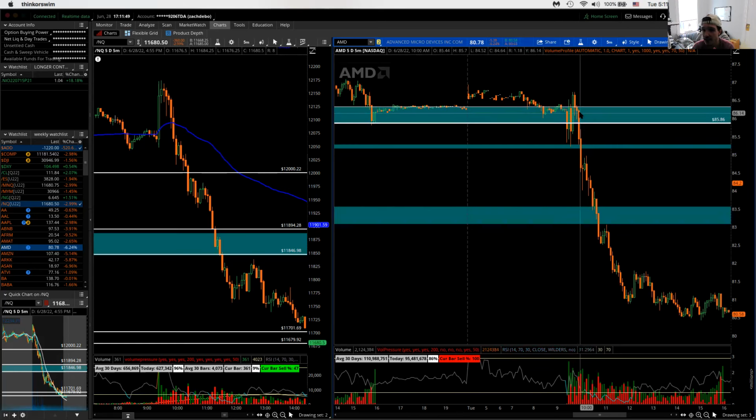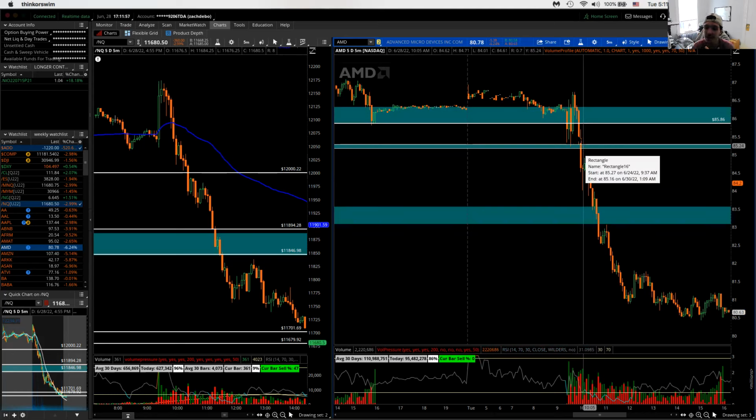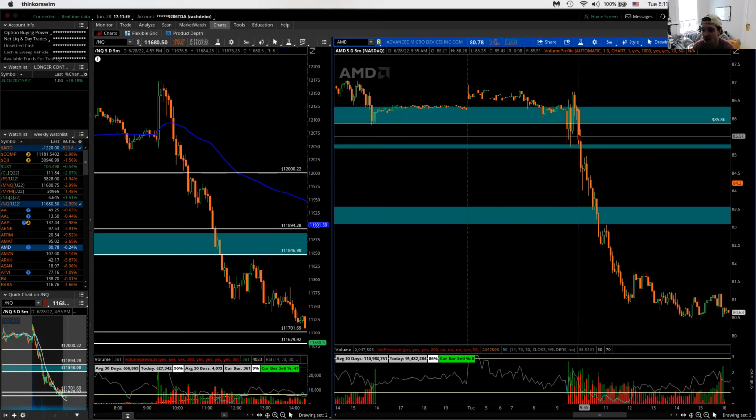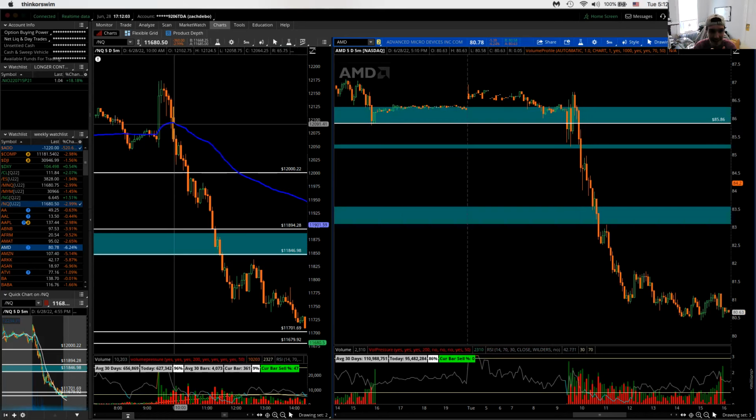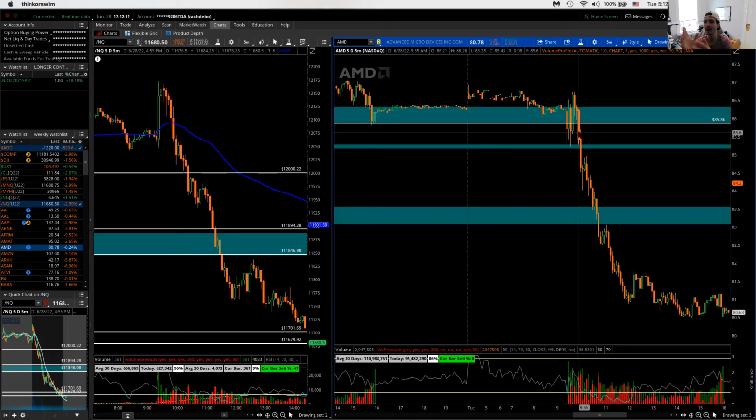A couple candles in, we have this really big candle, big breakdown below 85.86, almost all the way back down to 85.20. So I actually took my position here on this first red candle. But what gave me the confluence to enter this was NASDAQ at VWAP. So NASDAQ was at VWAP, breaking VWAP as I was entering my trade underneath my take below level on AMD.